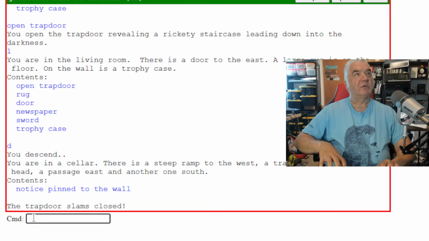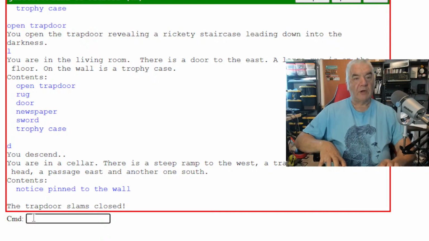So here the exit was attached to an object, but it still worked as an exit because it had a destination which was not 0. It wasn't just a command. Whereas the get rug, open trapdoor commands were basically linked to the destination 0, so when the lock function was evaluated, you didn't move to another room.